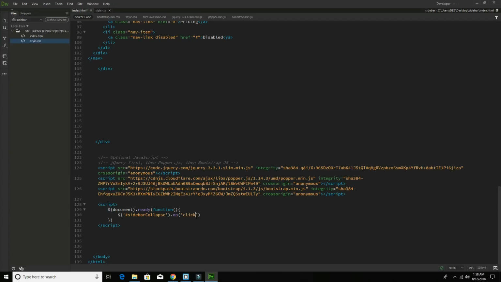Click, comma, function, again. You can hide the ID name you mention.